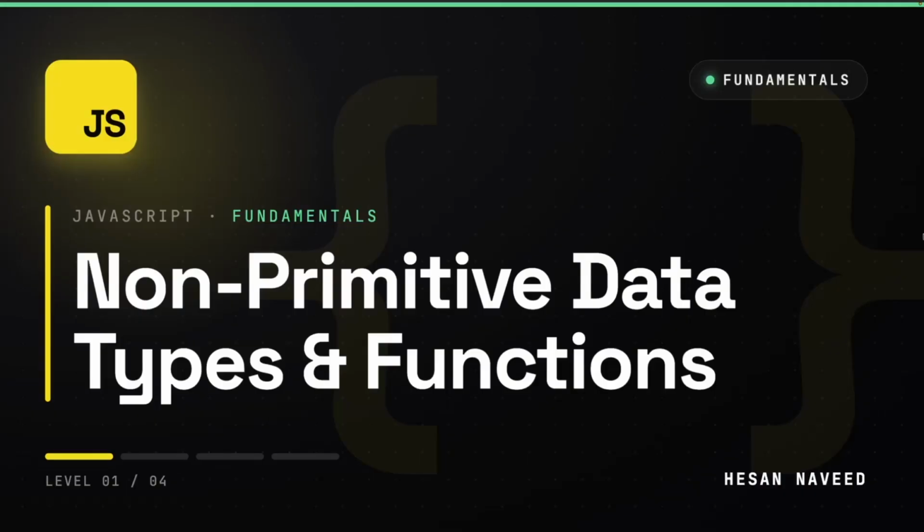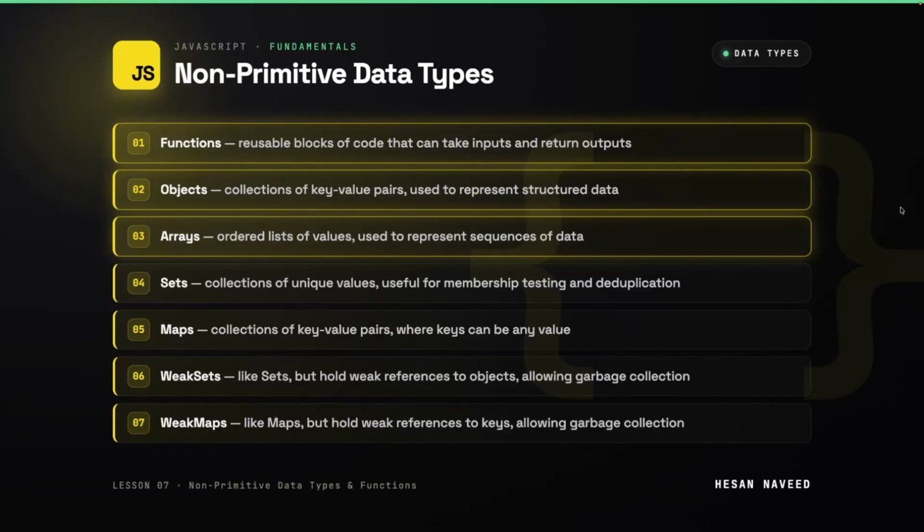And today we are crossing over from primitive types into our first non-primitive data type, and that is function. Previously we talked about primitive data types and those could only store just one value, and non-primitive data types, also called reference types, are different. Instead of holding one simple value, they are containers that can hold multiple values, behavior, or both of them. So we have several non-primitive data types, but as a beginner we should be focused on just three of them: functions, objects, and arrays.